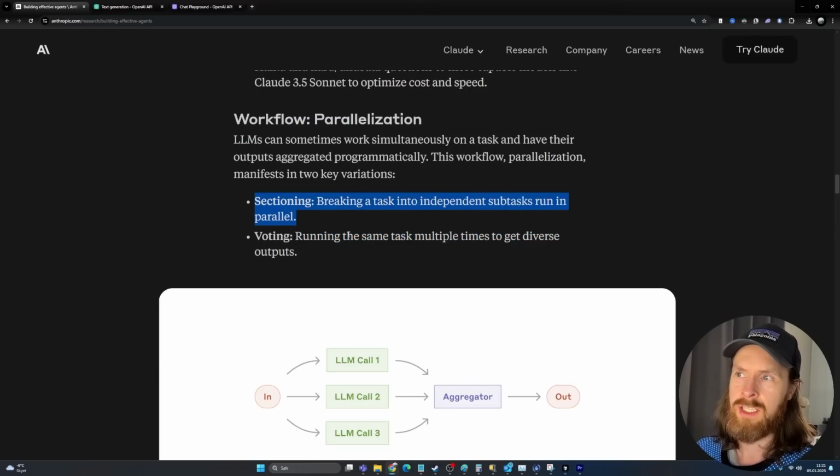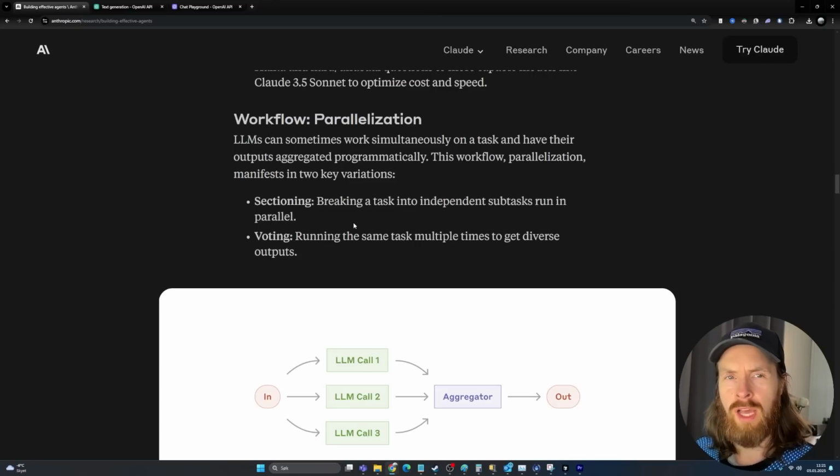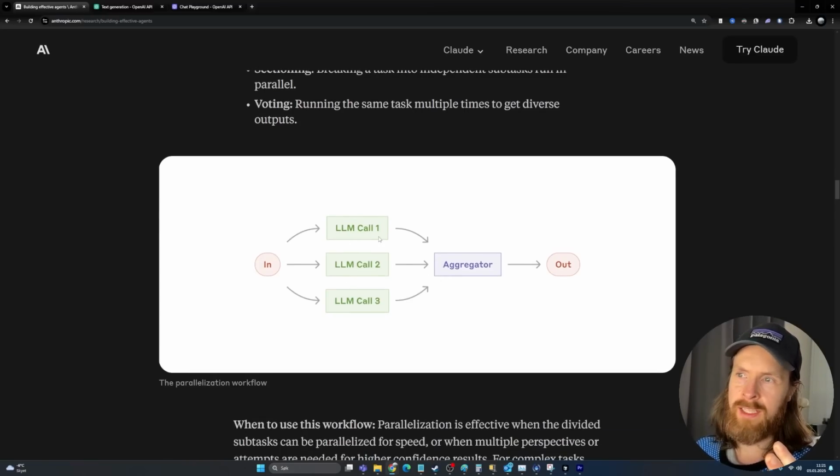I think we're going to do sectioning, so we can do an async call, doing two prompts in parallel to get two different answers. Let's say we ask for the weather here, and we ask for some other stuff in LLM call 2. We aggregate all this into some kind of prompt, and then we can use both results to get the output.